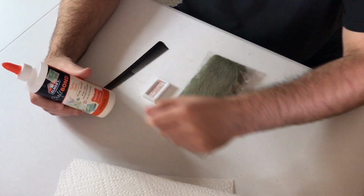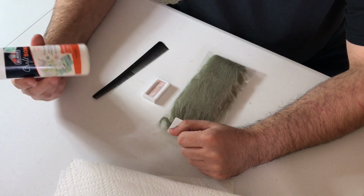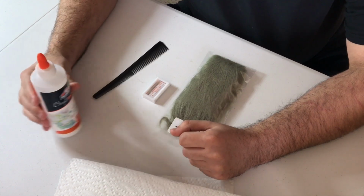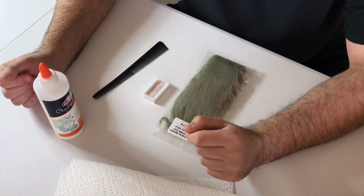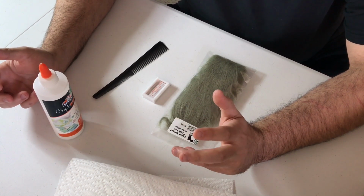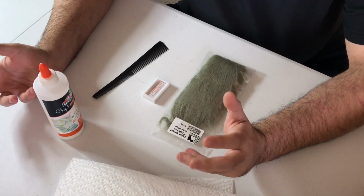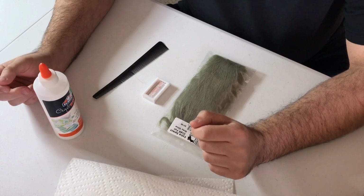It cost me $2.99 at Hobby Lobby, and I could get 12 patches of craft fur out of this whole bottle, so it's fairly cost efficient. If you don't want your glue to dissolve in the water, you could obviously finish it with a non-water soluble finish. They make stuff like that, but again, that's going to cost more money, more time, and I haven't tested it, but I can promise you this has not been a problem.